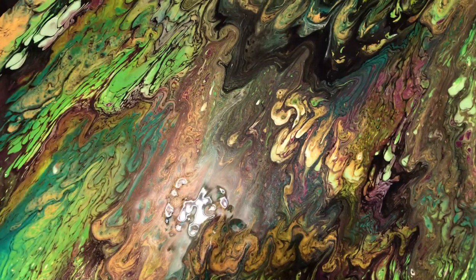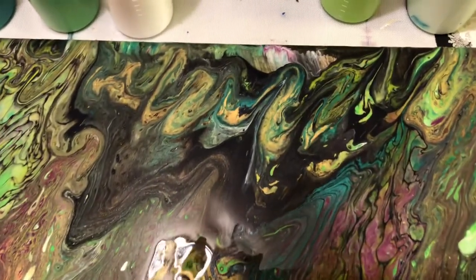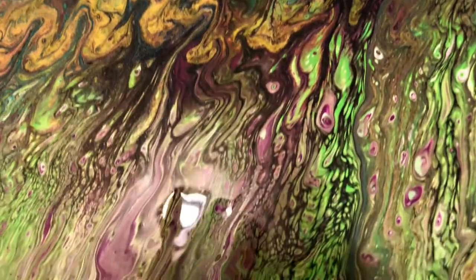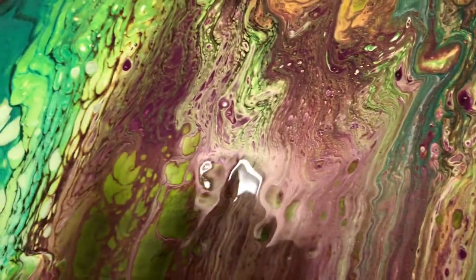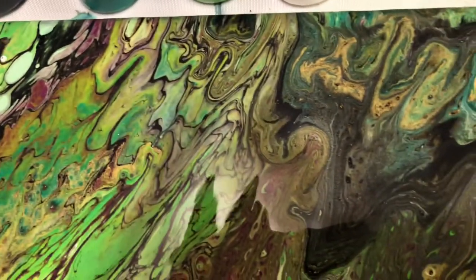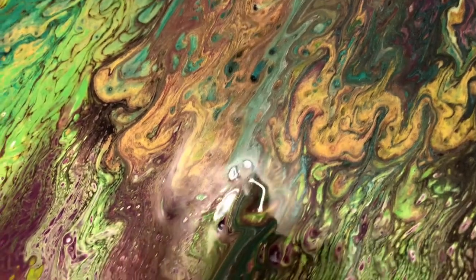Alright, we're going to go down for a look-see. Here we are — it kind of looks like the Amazon forest with some flowers on the bottom. Lots of activity. It kind of looks like a man in the forest who's stretching, with all these neat little flowers down here. Maybe I can put some water droplets on here when it dries. Lots of interesting stuff — you can really get lost looking in here. This is a 16 by 20, I have it taped in the back. And I do like this color combination.